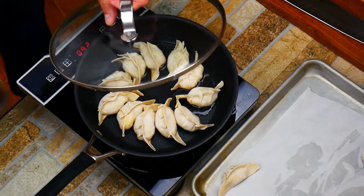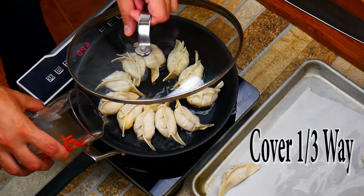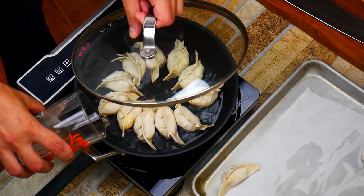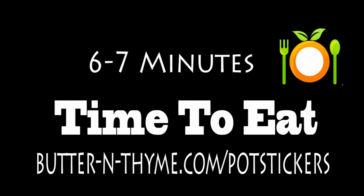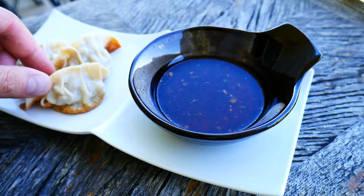Now put the cover over it because it's going to want to spatter at you because it's oil. Water and oil don't mix. So about a third of the way up and you're good. And that's another reason we use the medium heat versus the high. So there you go. All right, six or seven minutes of this passed. Let's see how we did.